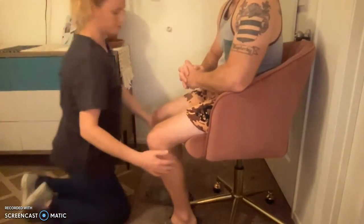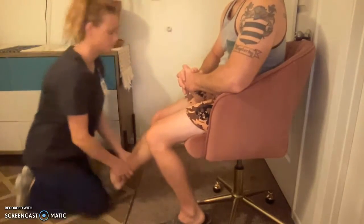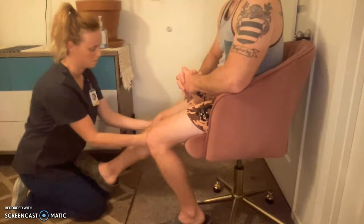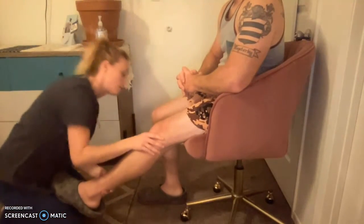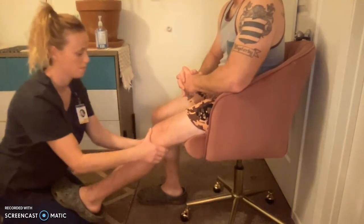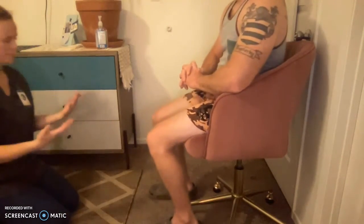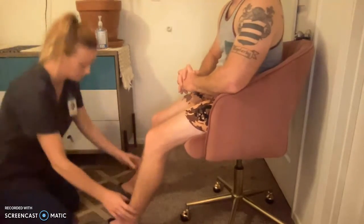Moving on to your knees. Symmetry looks good. Let me take a look at your knee and palpate. No abnormalities. Let me see the other side — no abnormalities, let me palpate. For range of motion, bring your knees all the way up and put them back down. Then bring them back up halfway — I'm going to push on your legs, don't let me push them down. Very good.